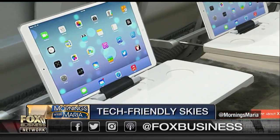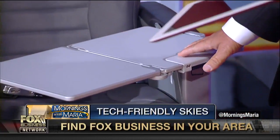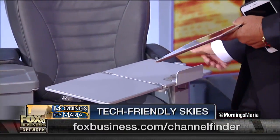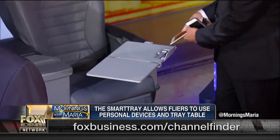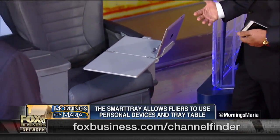And there is. And we're looking at it. This is cool. Jay, tell us about how this works here. All right. You can just put your laptop or your phone right on it. Well, the important thing here was to make sure that the design didn't impede the top of the tray. So we wanted to make sure that it rotated out, but also not just cradle, but we also wanted to make sure it was going to be safe, so it supports the device. So now the device can be taken out of your hand.